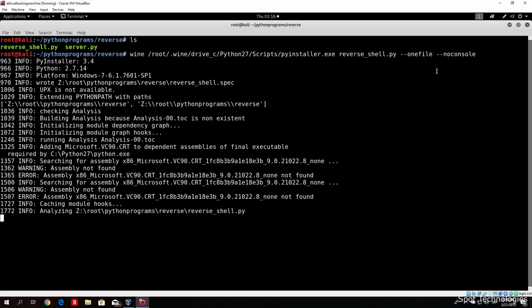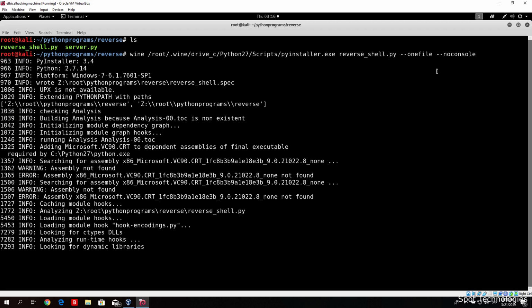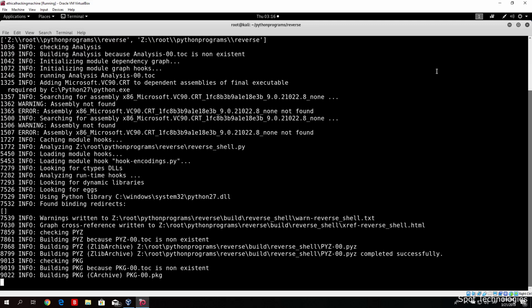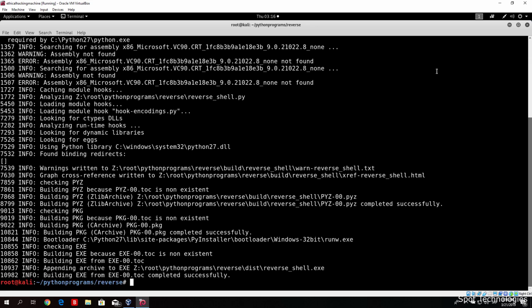So this will take a few seconds. All should be done well, and you might notice that at the end of this compile, our program will be significantly bigger. That is because this adds a bunch of other programs as well to it, a bunch of other libraries, and all the things it needs in order to make this an executable. And right now we see that our compiling has finished. So it says right here, building exe completed successfully.